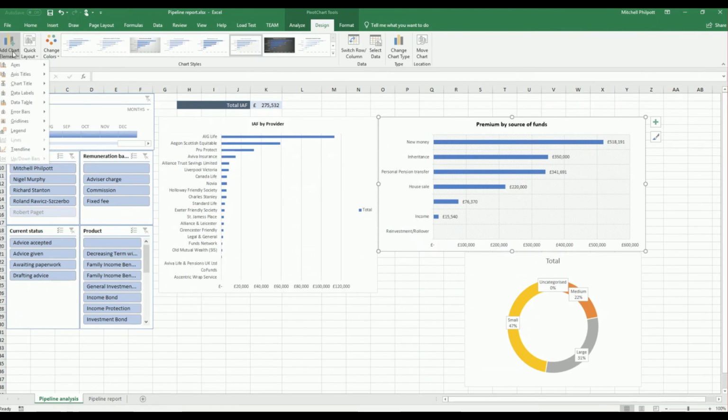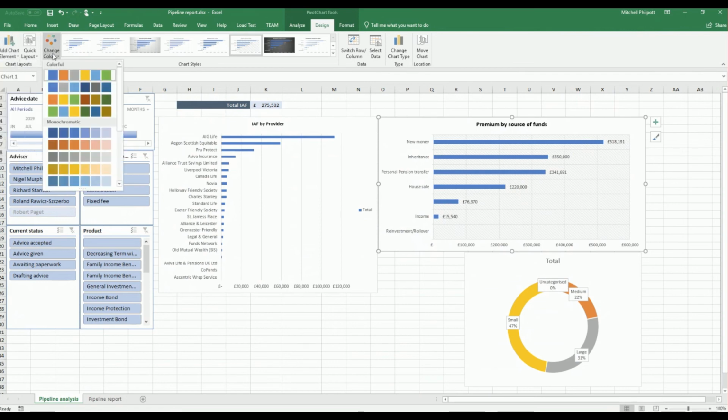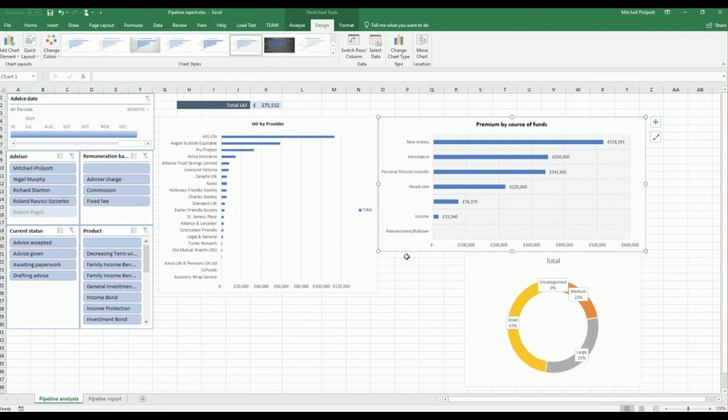But then taking that to the next level, for example, if we did this for SJP, they would insist on having their own color palette. So we'd have to have that loaded in. I believe you can. Well, in fact, you can do it. I don't know how, but you can do it. But you've got absolute control over all of this.